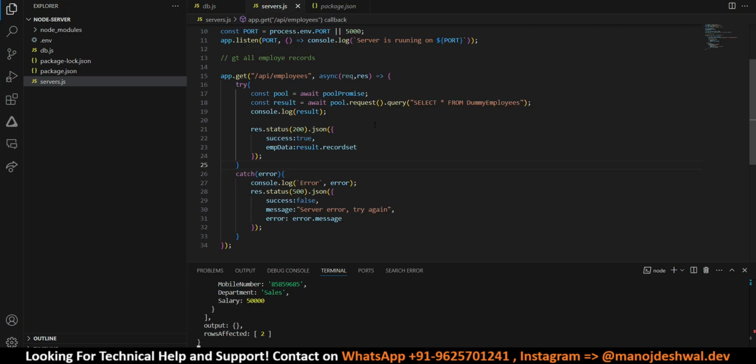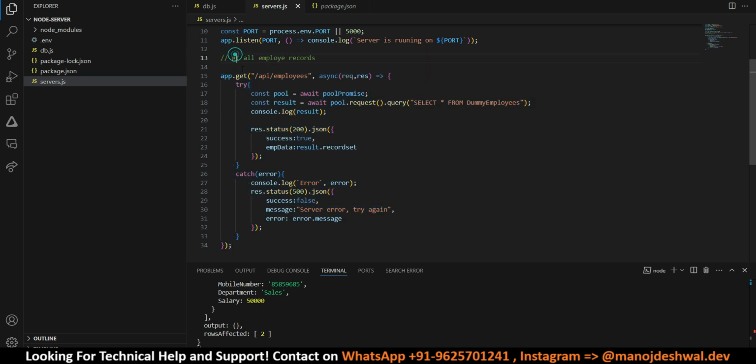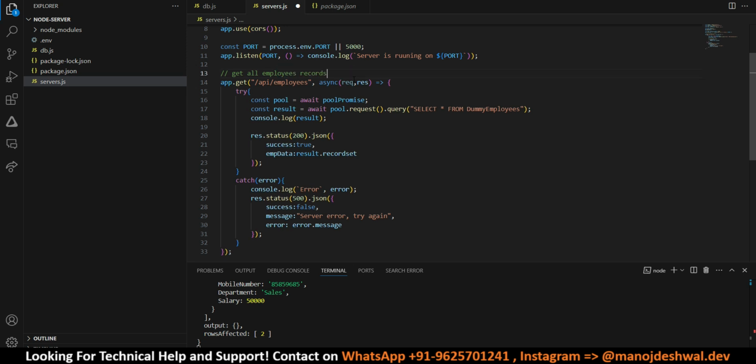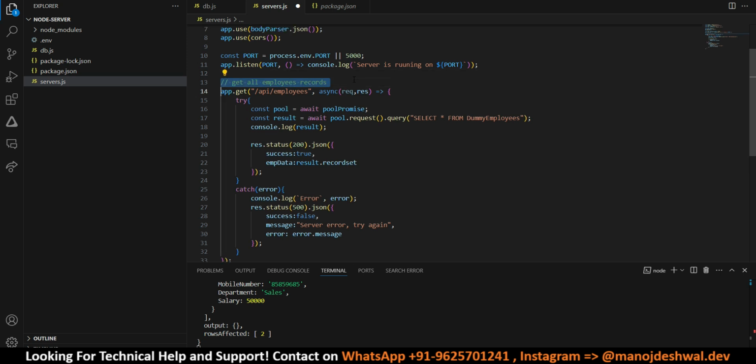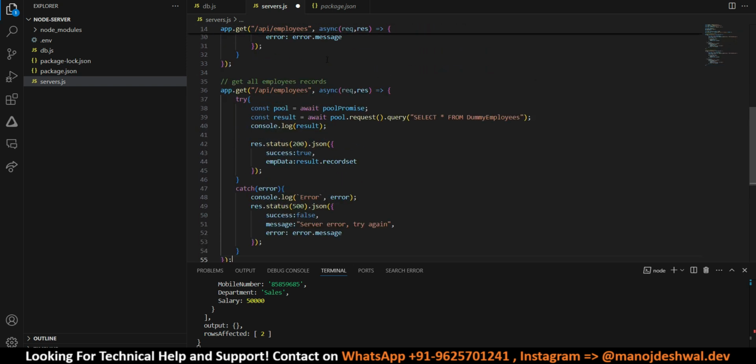Go back to our VS Code. Let me quickly copy. Sorry, this is get all employees records. I think my keyboard is not working properly. Let me quickly copy this, paste, and get employee by ID.